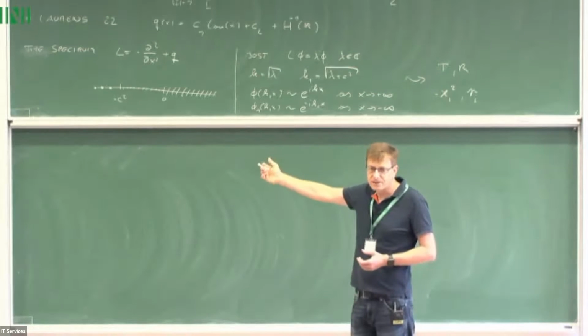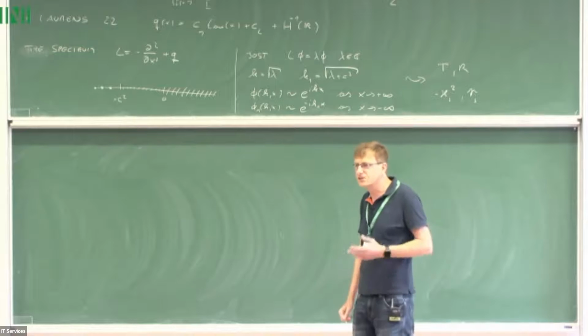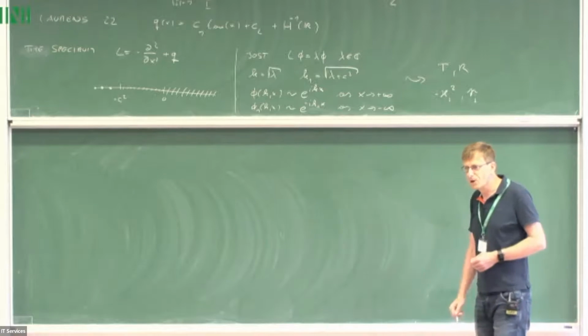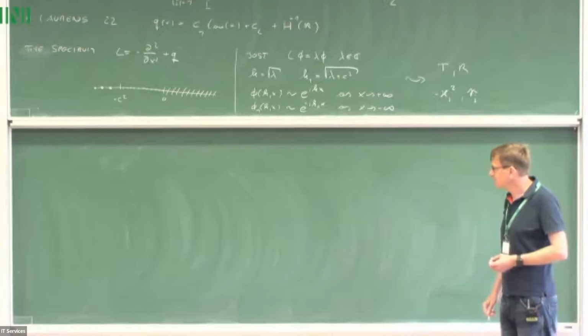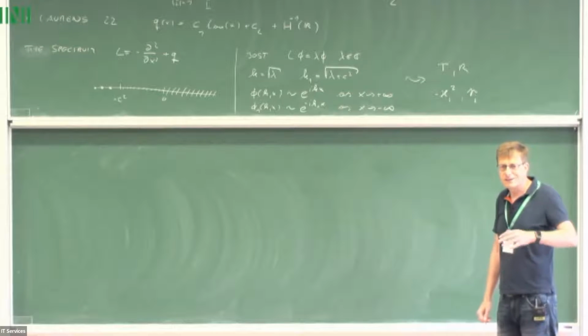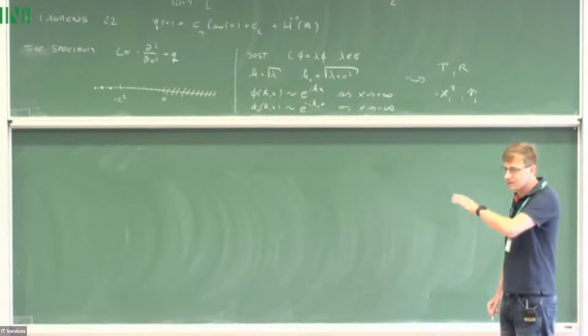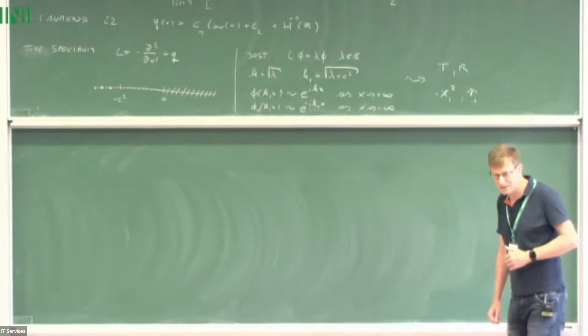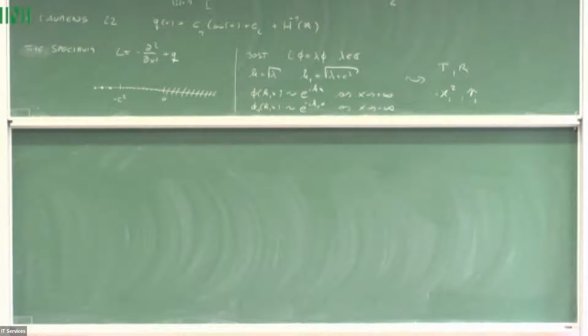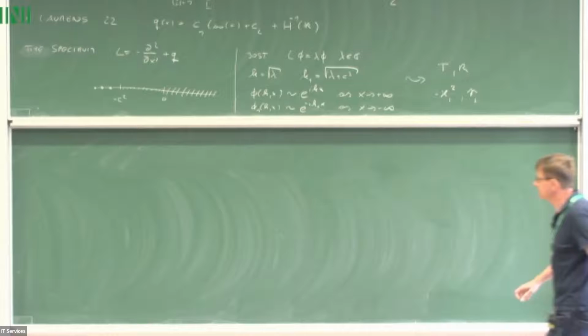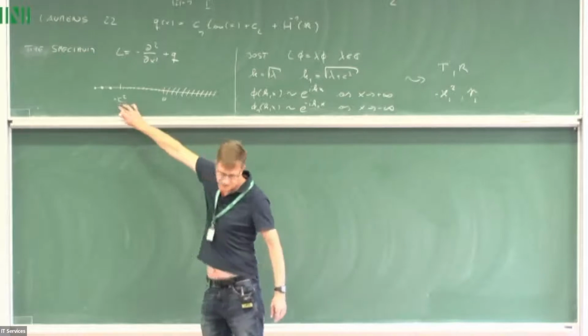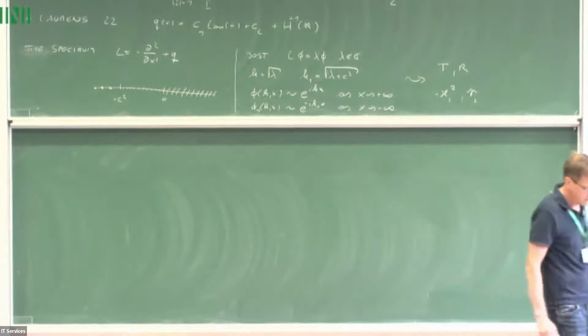Okay, and there are two possibilities. Either there's a resonance or there's no resonance. No resonance is the generic situation which you have most of the time. So having a resonance is something special. And it turns out when you look at the asymptotics, you will see this in the asymptotics, because in the analysis that makes a difference. But I'm just mentioning this, and I don't want to say more about this right here. And the resonance, of course, is at the boundary of the spectrum at minus c squared here.